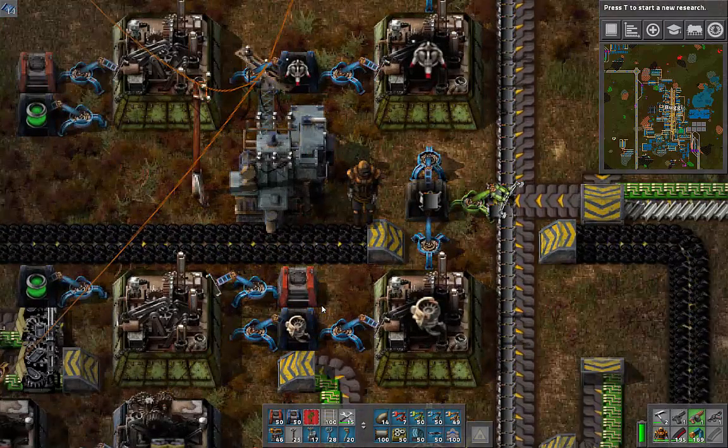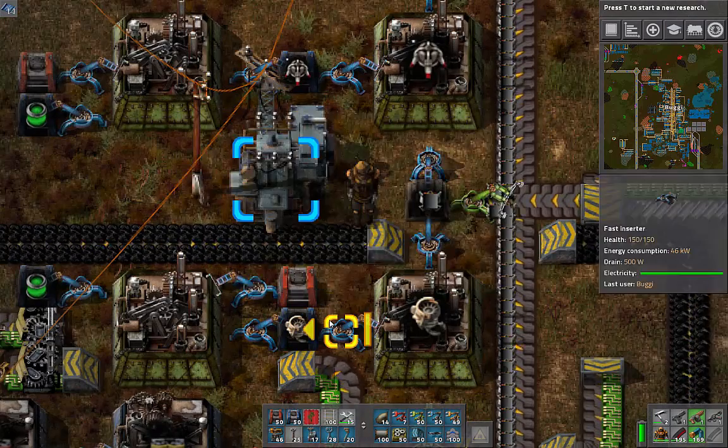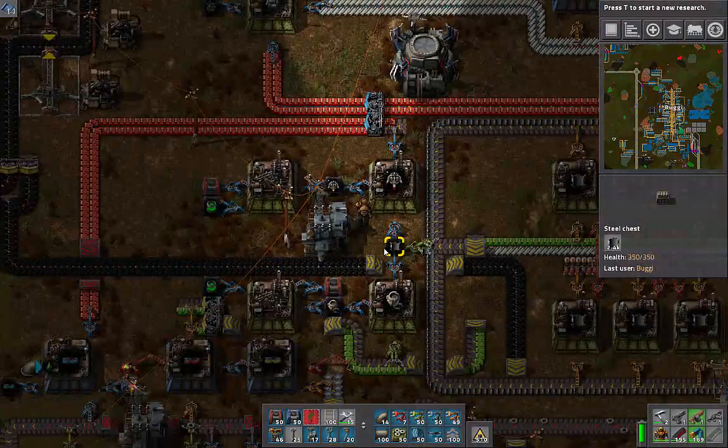So this requester chest, I actually want... I want to figure out how I'm going to do this, because I need to upgrade the bots that I've got first.